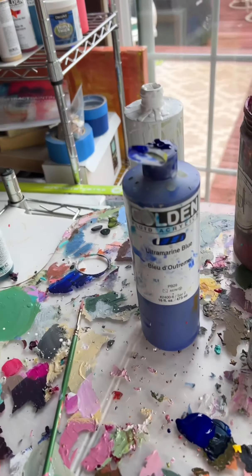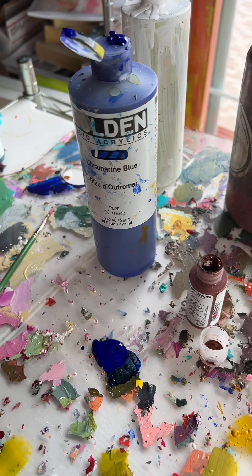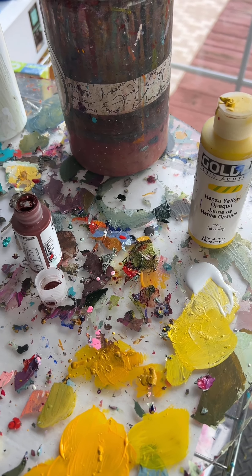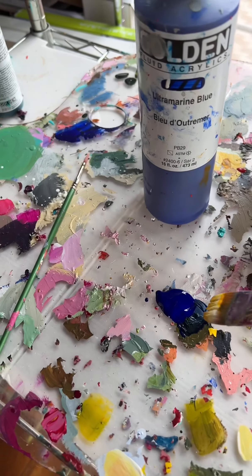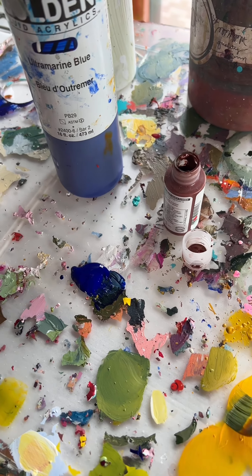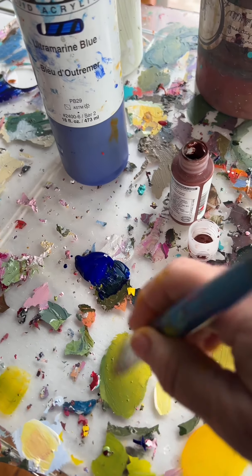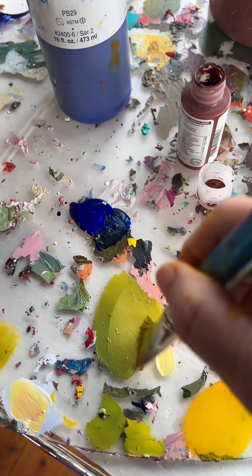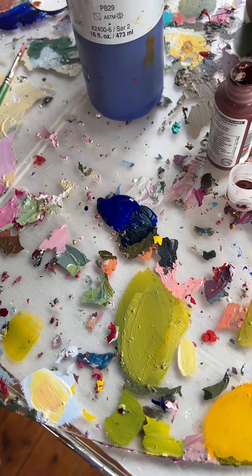I like to add a little bit of green on the bottom. My go-to green is sap green, but nowadays I like to use that maybe as a base and then add stuff to it. I have ultramarine blue and I've got all these yellows — I've got yellow in my brush — so I'm just going to make my own green. Ultramarine blue and yellow of any kind make a nice green. It's a little bit of a yellow-green, but spring greens are a little yellowy. So I'm going to take that and add it to the bottom of my tulip for color.